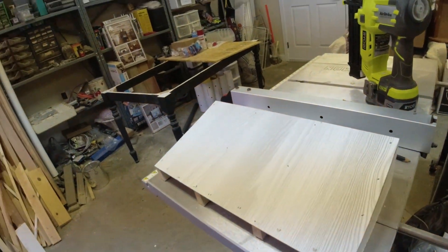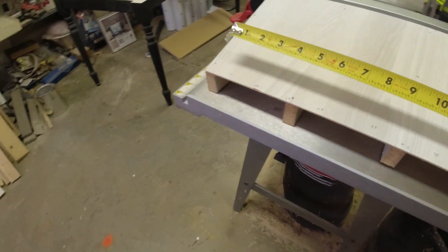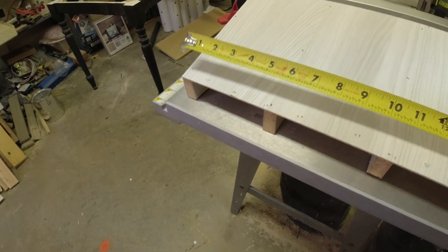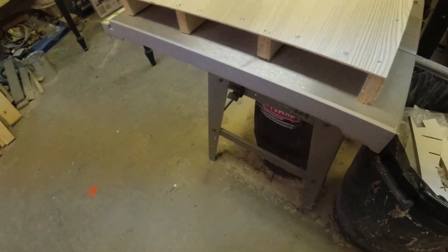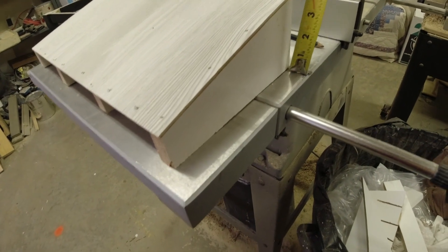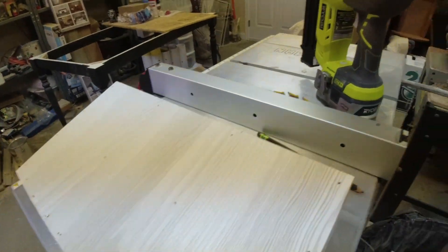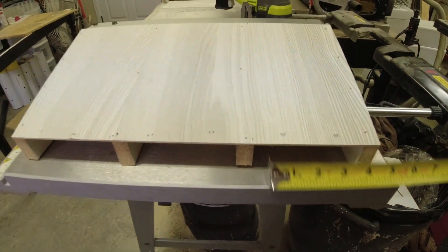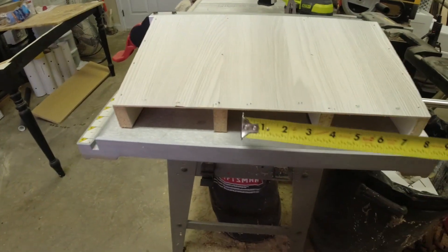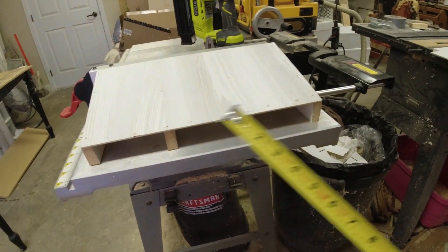We got that nailed together, so I'll show you a few dimensions here. The top and bottom are 8 and a half inches. The piece across is probably done bigger if you had a bigger piece of paneling, but this is all I had, so it's 15 and three quarters. At the bottom it's going to be about an inch and a half deep; at the top it's going to be about three and three quarters deep. All three dividers are in - placed five inches from each edge - which makes it just about perfect, a little bigger in the center section but that's fine.